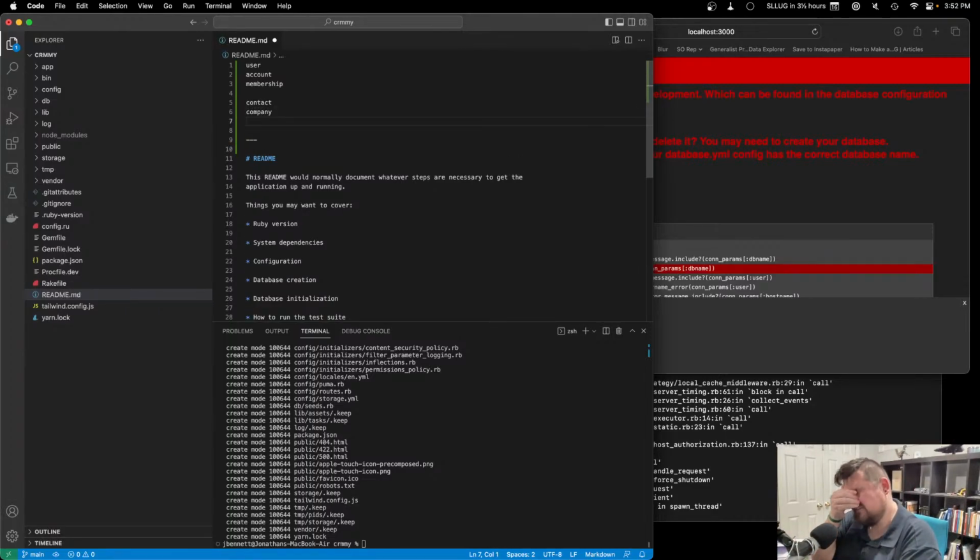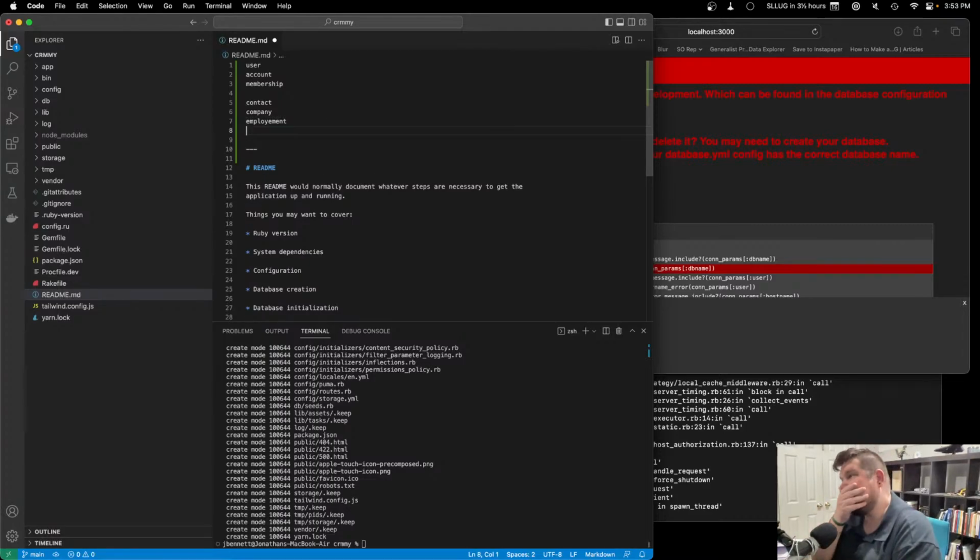Now, one thing that HubSpot does that annoys me is that you can associate contacts and companies together, but if a person leaves a company, it doesn't really handle that. So you have to delete the person, or you have to do something weird. So what I want to do is have something like an employment or something like that.